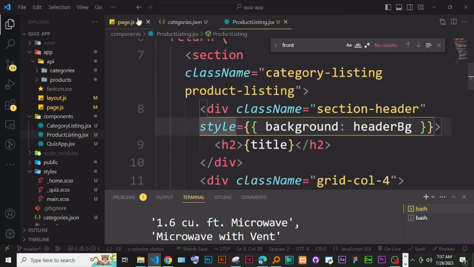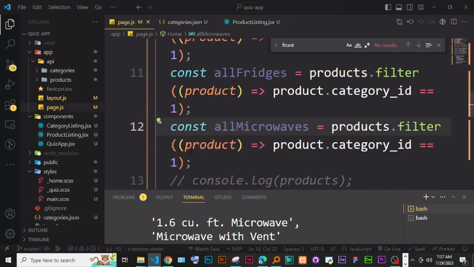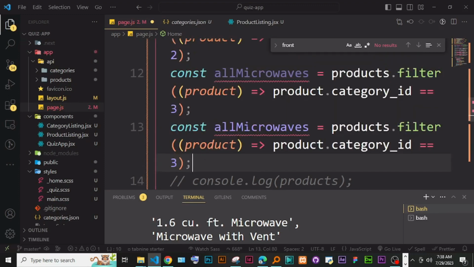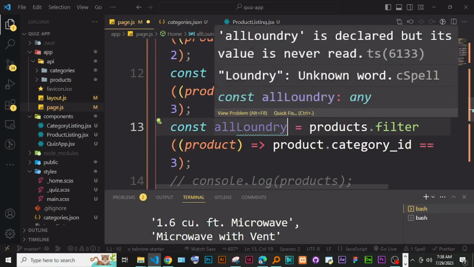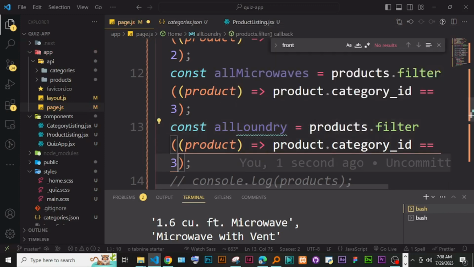So you can come back here in the page, these ones have 3, and this is for fridges, they have 2. And you can put the last one, laundry machines, or laundry, just like that, and this one has 4.